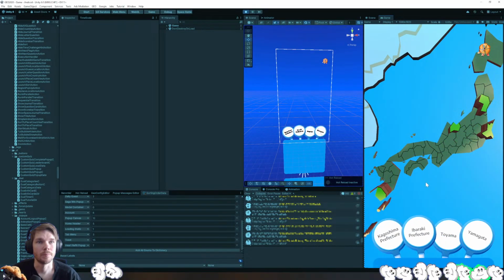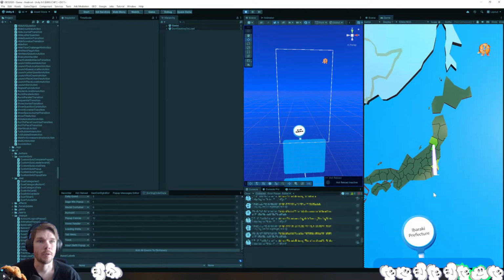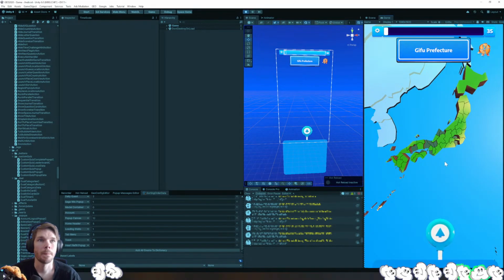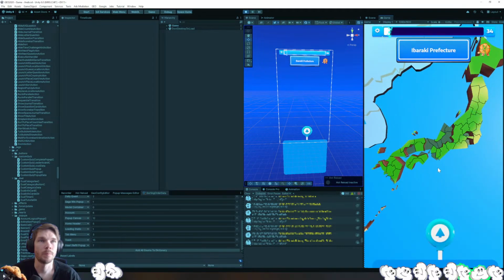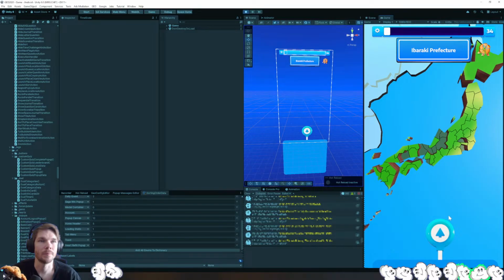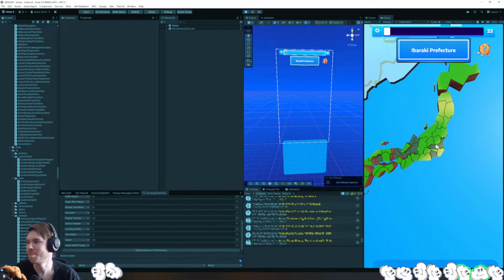Toyama. Shima down there. Yamagata is that one. That was Ibaraki then. Okay. Gifu. Ibaraki. Didn't I just have that one? That was that one over there, right?